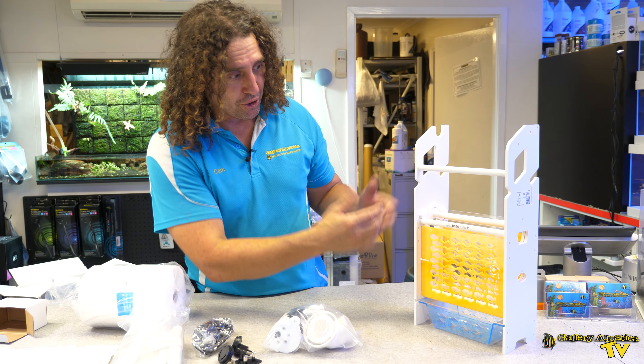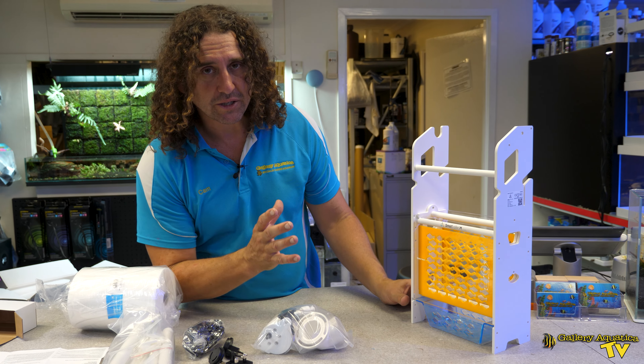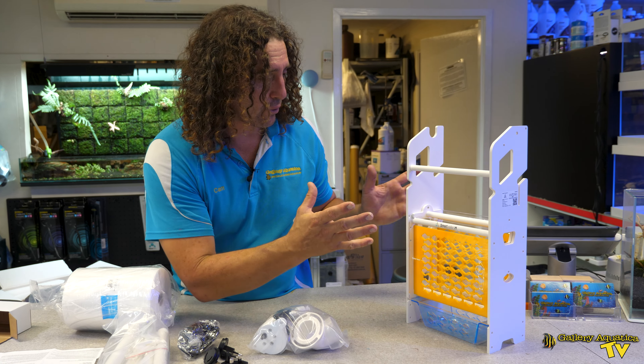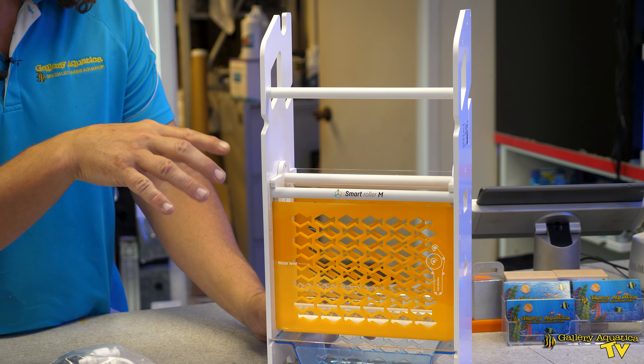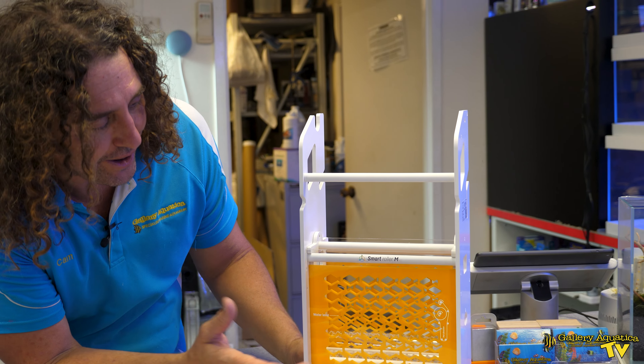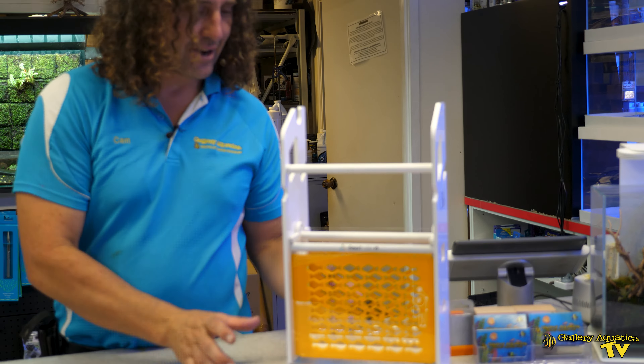The other thing which sets it apart is the beautiful body of the system — it's a really nice looking piece of equipment. There are some really fine details which I love, including a little diagram that shows you how the filter rolls through the unit. I love the little fish in the yellow acrylic. It's just a nice solid piece of equipment, so I'm really excited to set this up. We've got the instructions, so it should be quite easy.